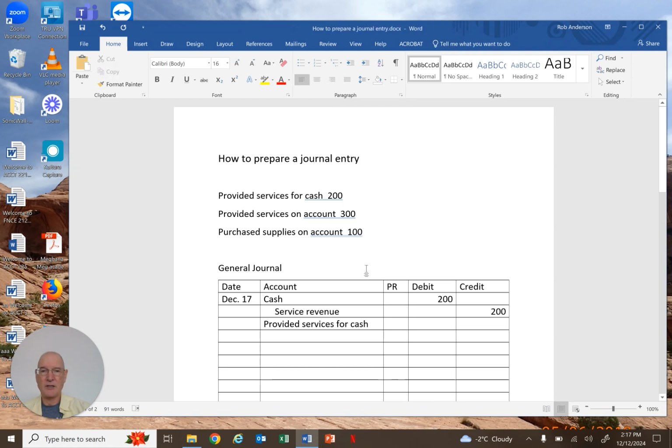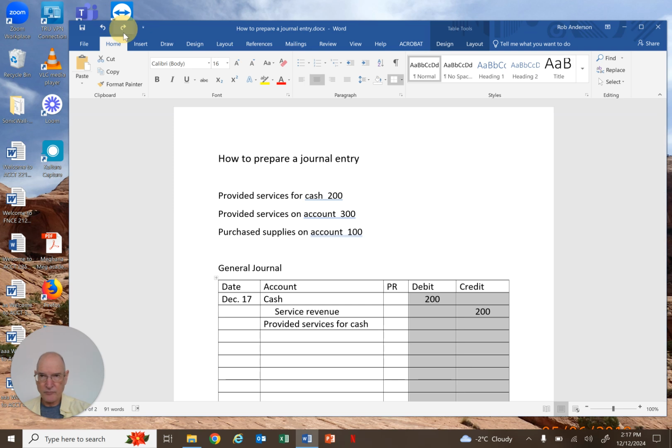Now the other thing is, again, this is accounting class, it's not real life. I'm dealing in even dollars, and a lot of your accounting class work will be in even dollars. So normally you do not have to put in 0.00 and the pennies. You might, but it depends on the instructor. So I'm just using even dollars.